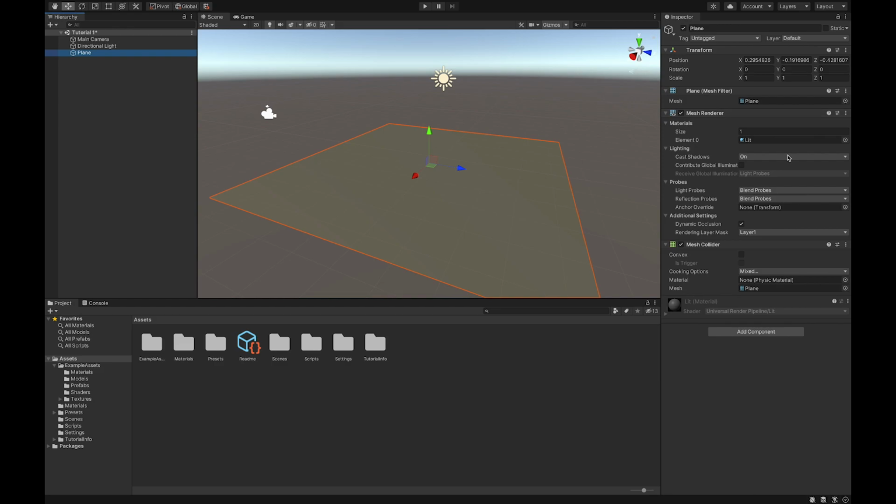Now, there's certain special cases where you might change some of these settings, but typically we leave these pretty much set to the defaults. And the other new thing that's on here, or there's two new things, there's this mesh collider, which basically is a collider. So if an object hits, intersects or touches this plane, the mesh collider basically sends out a message that says, "Hey, something hit me."